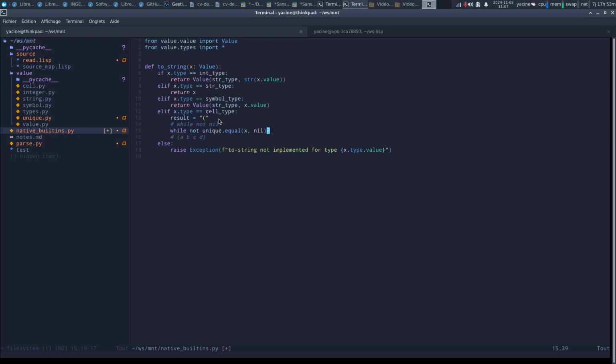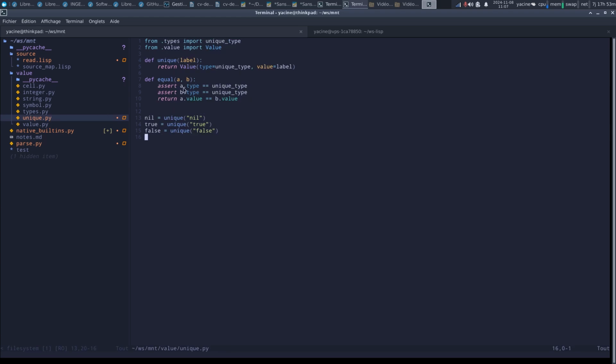Just to remind you, unique values are implemented as a value wrapper over a label, and the unique values cannot be compared with object identity because there is no guarantee that I'm not going to do something like this in some other place, and then if I try to compare like this, the result should be true, or not. No, it shouldn't. Let's say it's not defined.